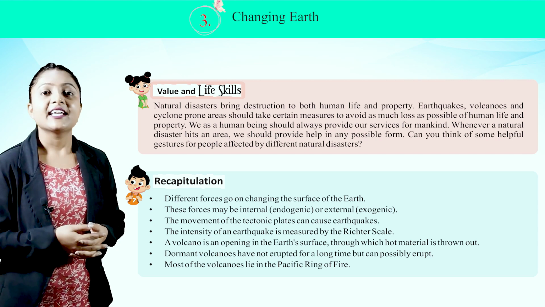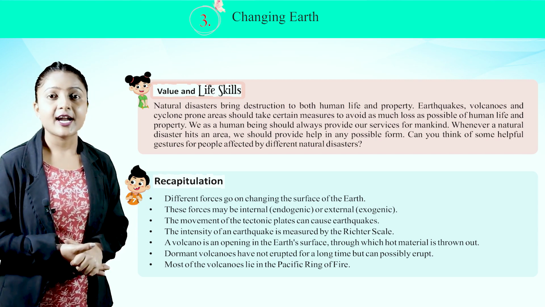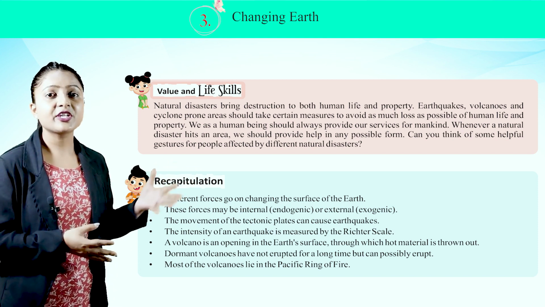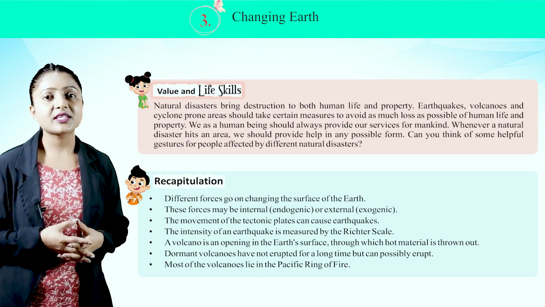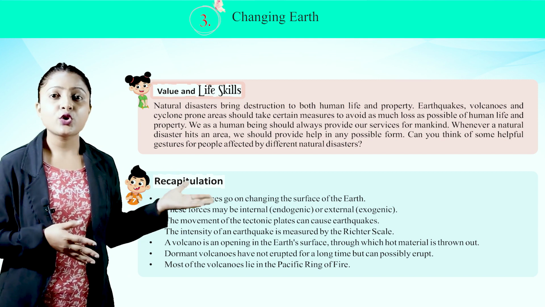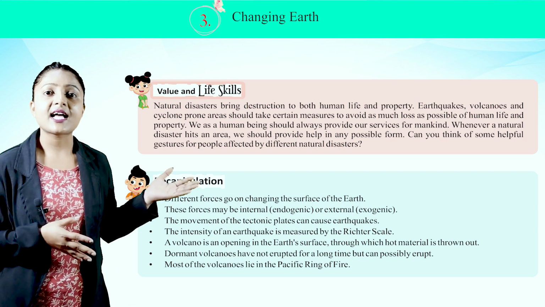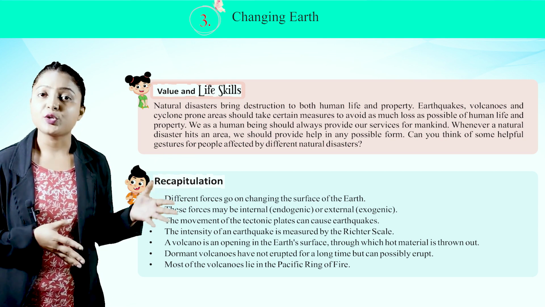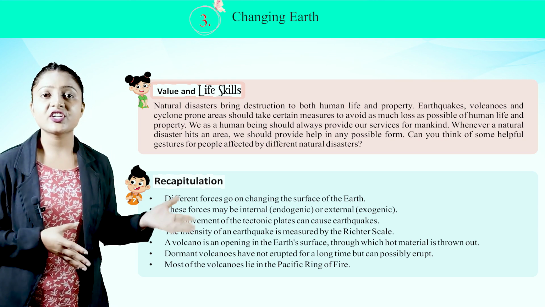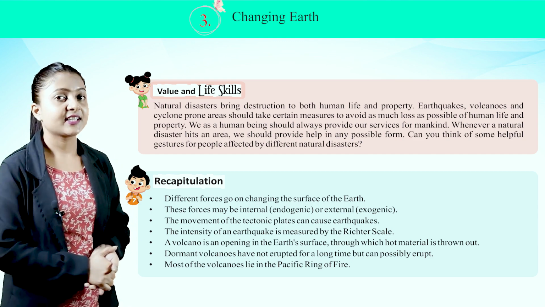Value and life skills. Natural disasters bring destruction to both human life and property. Earthquake, volcano and cyclone-prone areas should take certain measures to avoid as much loss as possible of human life and property. We, as human beings, should always provide our services for mankind. Whenever a natural disaster hits an area, we should provide help in any possible form. Can you think of helpful gestures for people affected by different natural disasters?